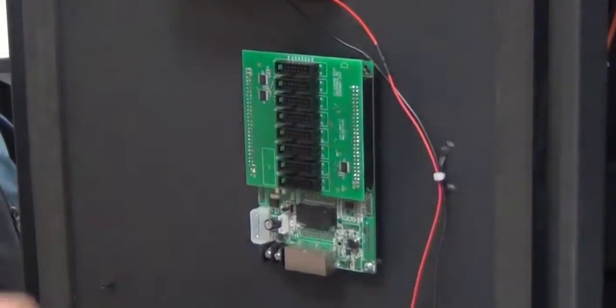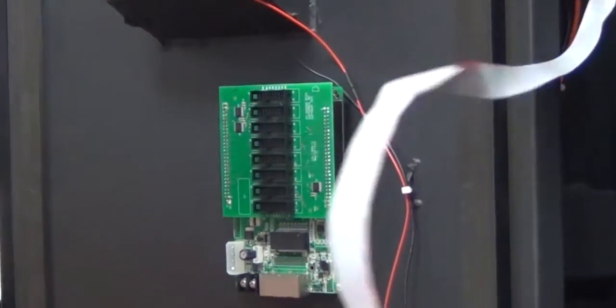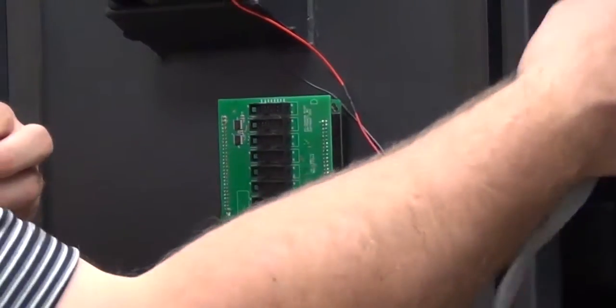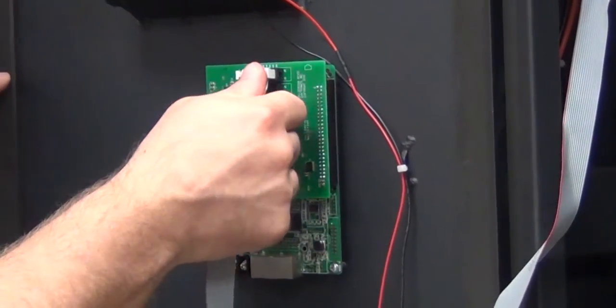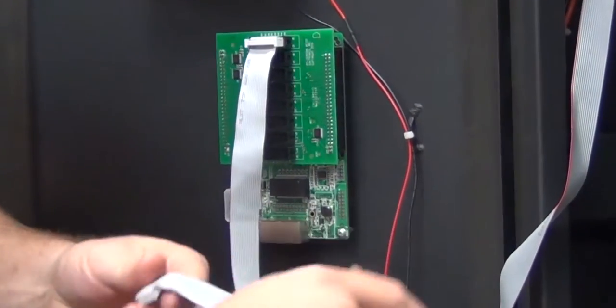Now we'll insert the ribbon cables. The top row of modules ribbon cable will be in the top slot with the key pointed down. Then the second row will go in the second slot, the third row in the third slot, and the fourth row in the fourth slot.